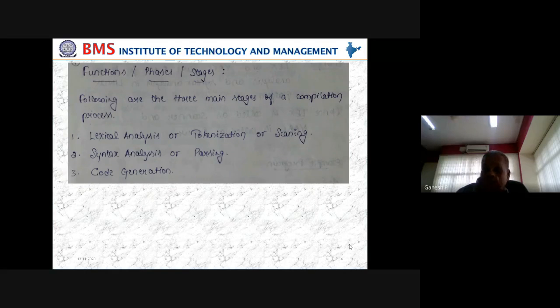In some cases, the first letter should be capital and all others should be small. So case sensitivity is also there. There are so many restrictions, and all of those need to be maintained as they are. So syntax means whatever is defined in the language, it should be like that only. Verbatim, we use the word. Verbatim means as it is.